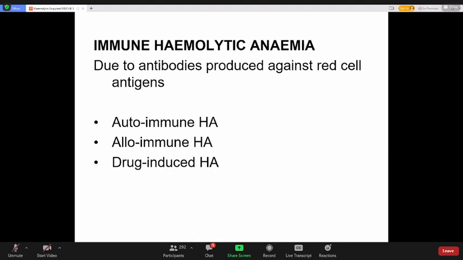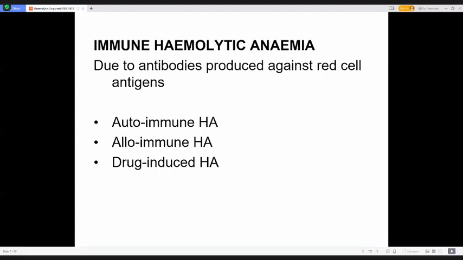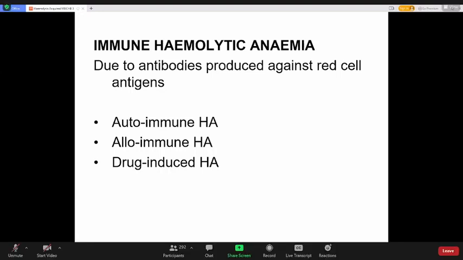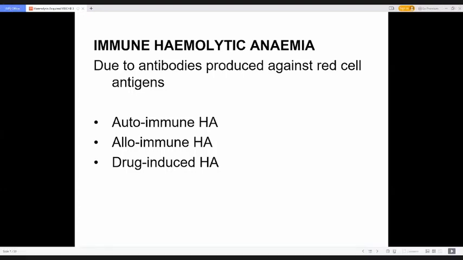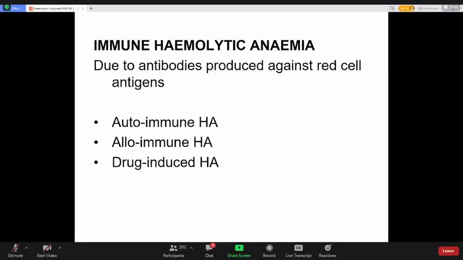Because here the red cell is mainly just a carrier, all right? And the red cells are innocent. The drugs coat the red cells, and if antibodies are produced against the drug, then the red cell is destroyed by virtue of the fact that the drug has coated the red cells, all right? I hope we understand those two differences between the autoimmune type and the drug-induced hemolysis, the third one, all right?